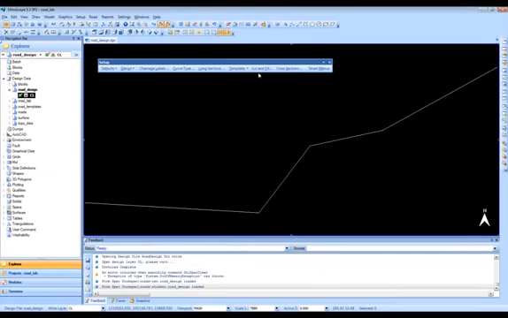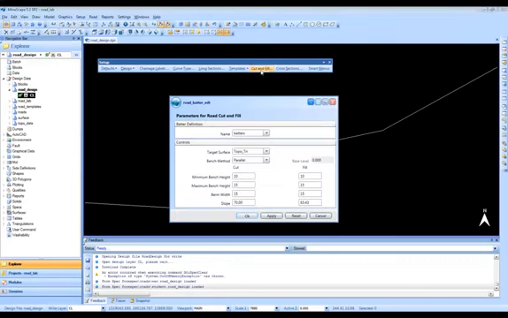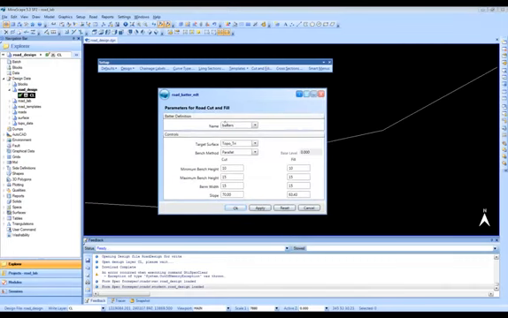And another area, cut and fill. Go to the cut and fill section. Here, again, this is all about what specifications you have when we're going to build this road out, and then project it to topography. How do you want that to appear? How do you want that to happen? So a couple of things here. One, give it a name. Two, a target surface. What surface do you want that to go to?